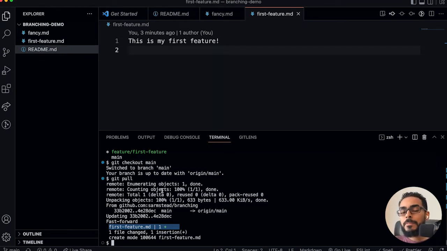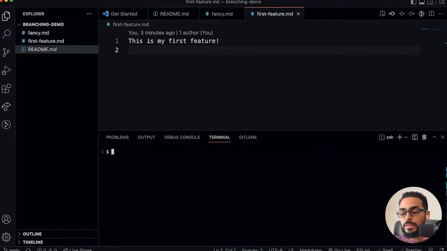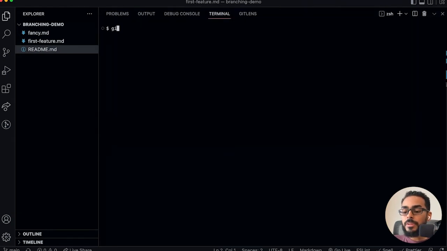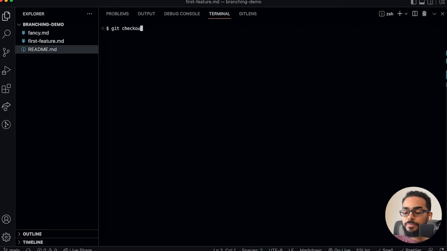But let's say that you have a larger feature to add, okay? This is where it gets a little bit confusing, so hang tight. I'll make this bigger for you. We're going to do git checkout, make a new branch, and we'll call this epic/first epic, okay? Sweet.